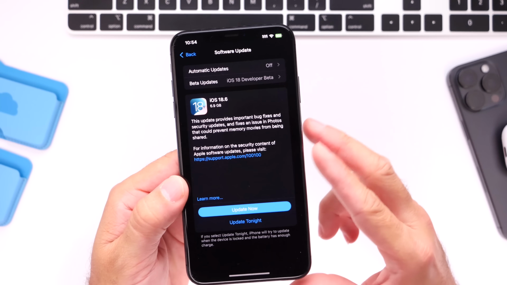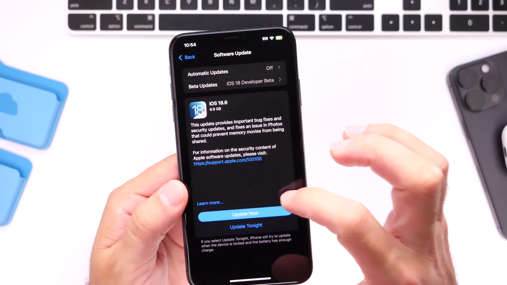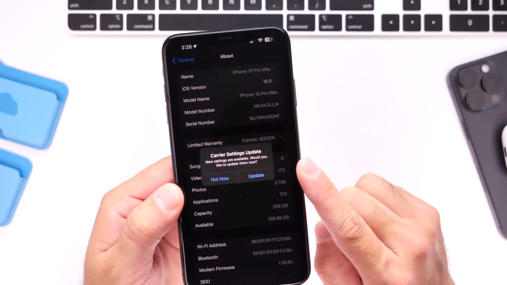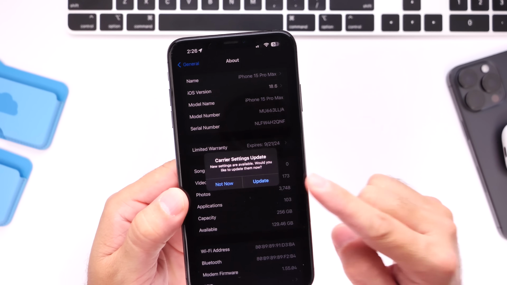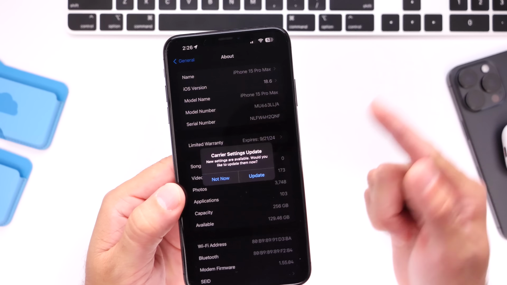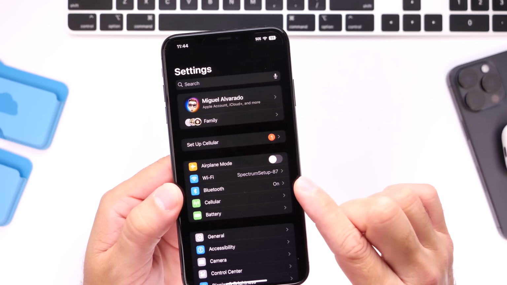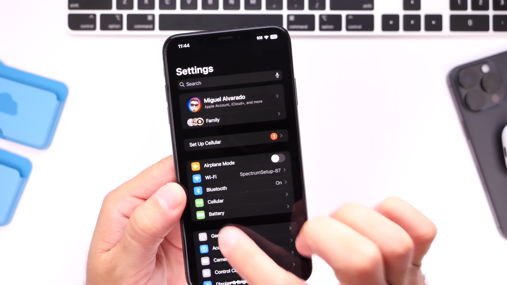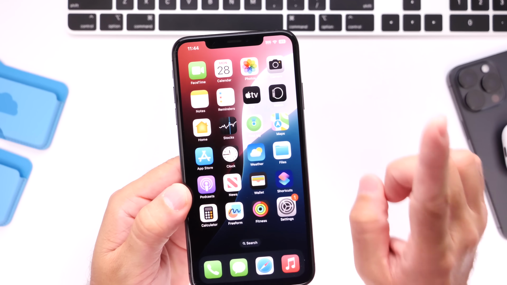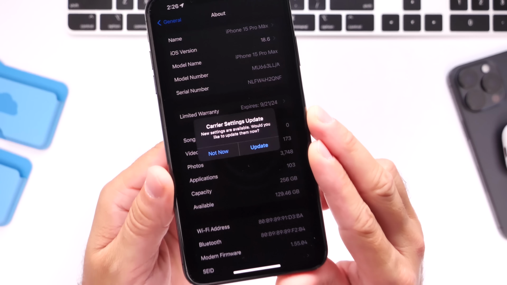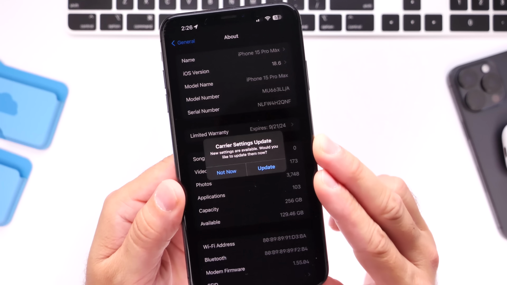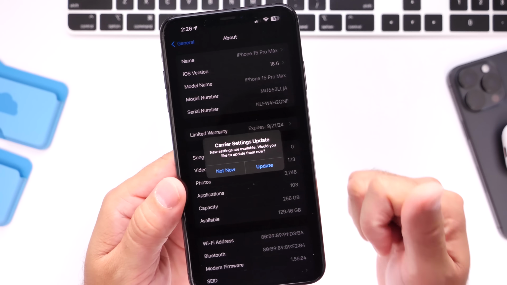Now, another thing you're going to want to do right after you update your iPhone to 18.6 is check for carrier bundle updates. New carrier bundle updates are being delivered with 18.6. Typically this happens automatically when the iPhone updates the software, but not everyone gets the carrier bundle update automatically. So if you want to check for carrier updates, head on over into Settings after you update to 18.6, go into General, go into the About section, and you will get a pop-up on your screen if you do have a carrier bundle update available. Not everyone will get this carrier update, but if you do, obviously, you're going to want to update your carrier settings after updating to 18.6 for better network performance and stability.